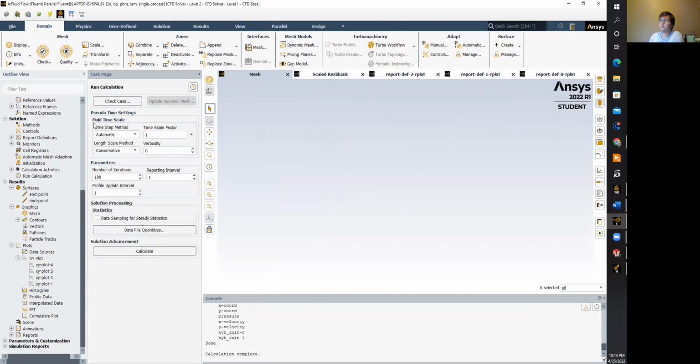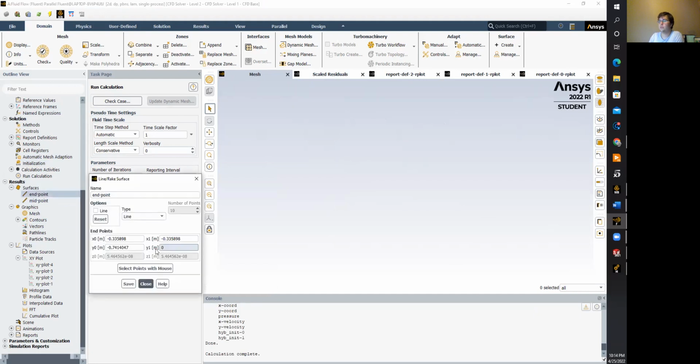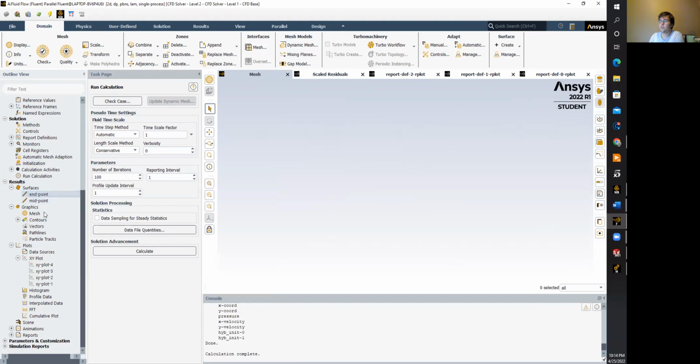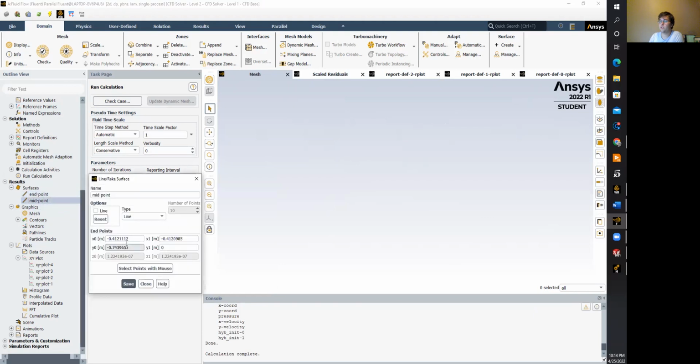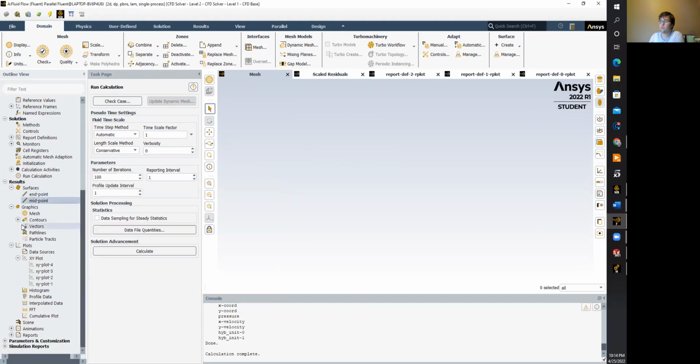Well, it doesn't want to display there. So endpoint, we have them in here, minor negative just because of where my origin was. It's going to be the same thing for the midpoint. You change these values. When you click on it and you hit new, you're going to go to line and rake. You just need to use a line.